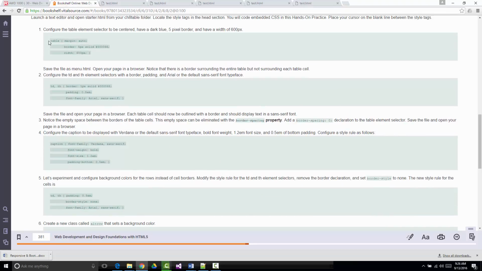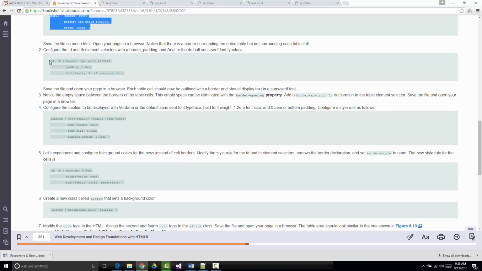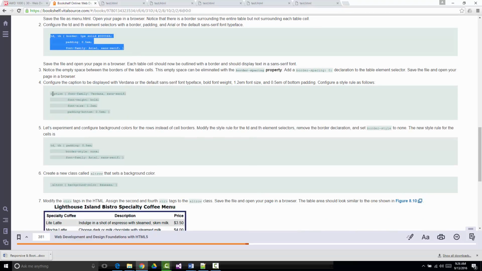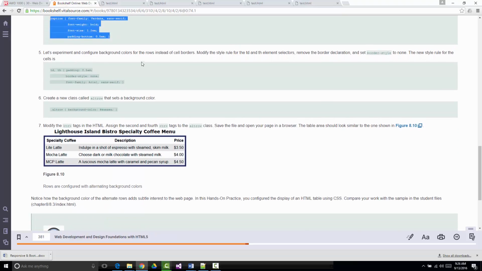Notice how in here, there's CSS for just the table. There's CSS for just the table data and table header tags. There's CSS for the caption tag. So you can add CSS for anything on a table you need to or want to add. You can also, when you create a table, set up an ID or set up a class. So there's a lot of different ways that this stuff can be done.